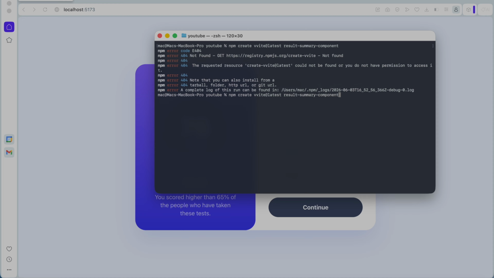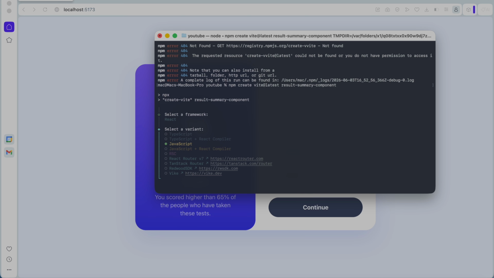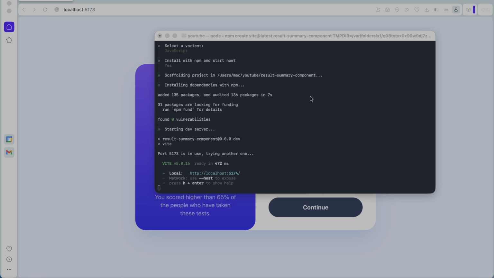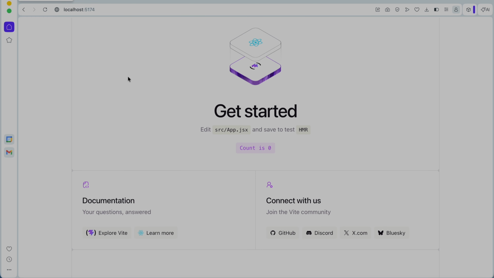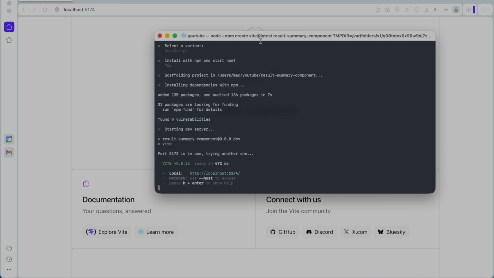Okay, I spelled it wrong. I have double V. Okay, so they're gonna list options of the framework. We are going to go with React, and then as a beginner, I'd advise you choose JavaScript. Then npm start. As soon as it's done, they're gonna give us our localhost URL to see our project. So I'm gonna copy that, replace it with this guy. So this is what we have as in the beginning of a new React app.